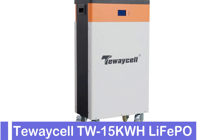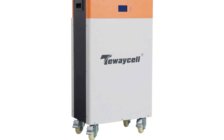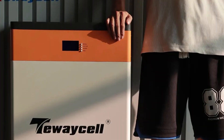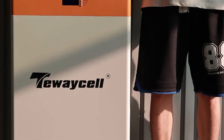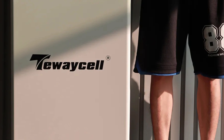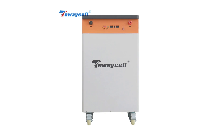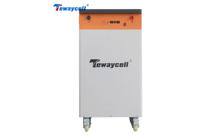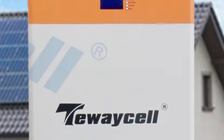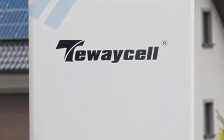Number 3: 2SL-TW15KWH LiFePO4 Powerwall. The 2SL-TW15KWH LiFePO4 Powerwall is a versatile energy storage solution ideal for both residential and commercial applications. It comes in two variants with a nominal voltage of 51.2V (16S) and 48.0V (15S), and a nominal capacity of 302Ah at 0.2C. The Powerwall has a total capacity of 15,360WH for the 16S version and 14,400WH for the 15S version.